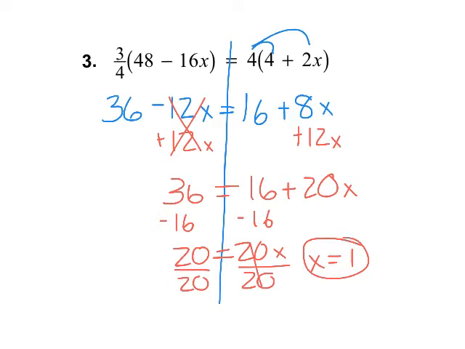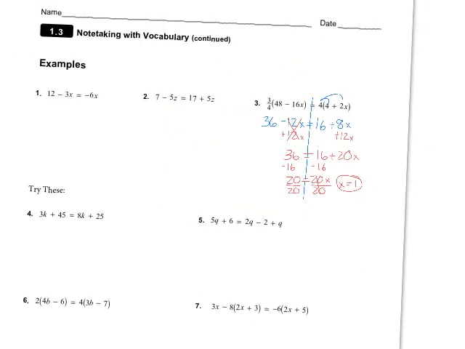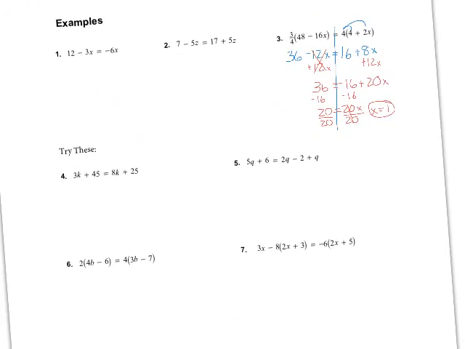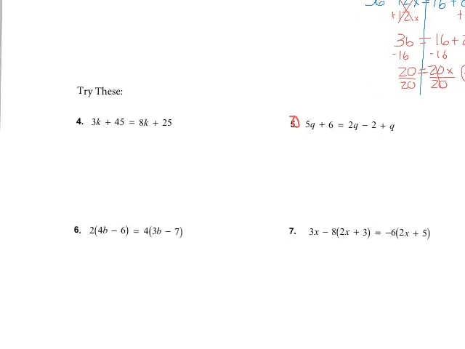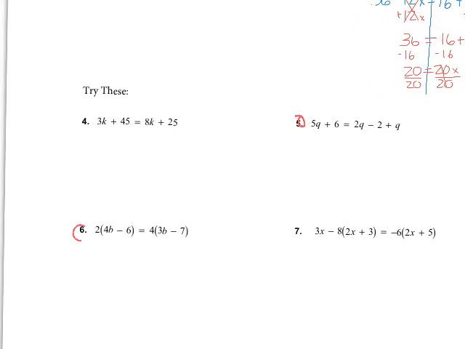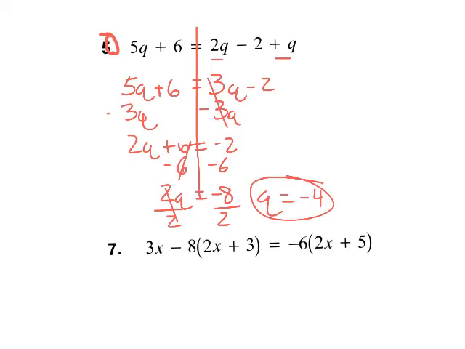Okay, 3s and 2s. That's good. Okay, let's go ahead and try these, whoa, zoomed way out. Let's try these numbers 5 and 6. Try these numbers 5 and 6 together with your groups. Go ahead. Okay, guys, you can go ahead and check your answers on the board for number 5.